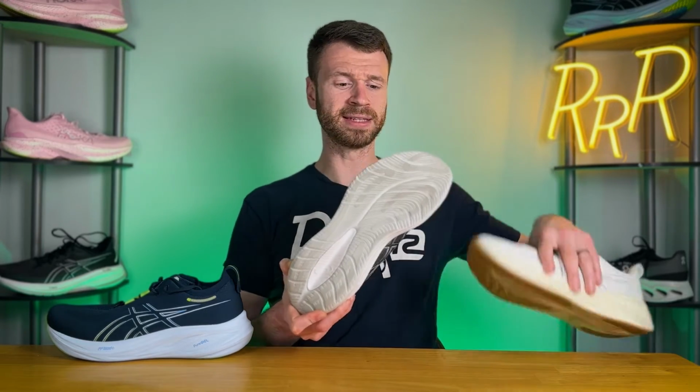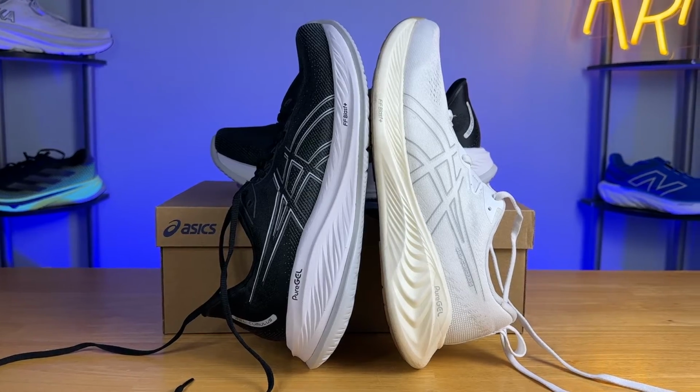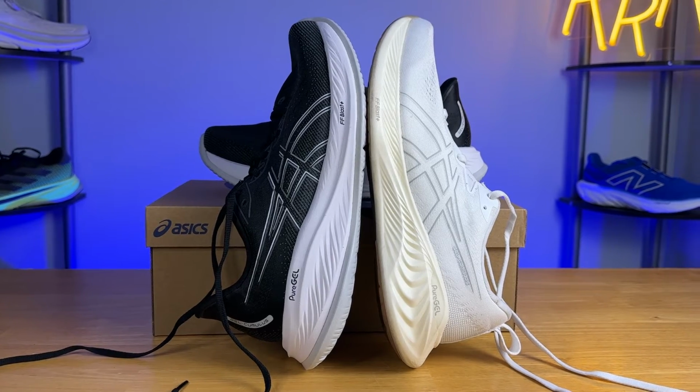It allows the shoe to be lighter, which I think is why ASICS uses this method. Now the other thing is this kind of thick layer of rubberized foam extends the full length of the shoe. It stiffens things up and kind of keeps the foam together, providing a slightly firmer experience compared to what we saw last year, although I will say it feels more bouncy or has a little bit more spring to it.